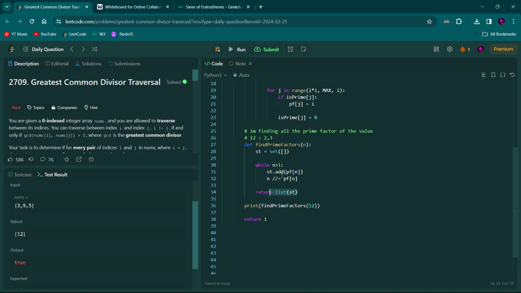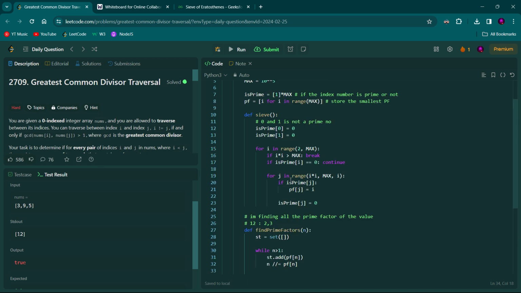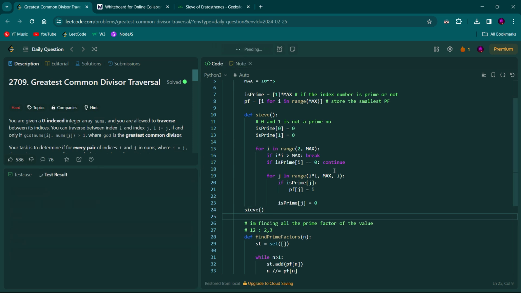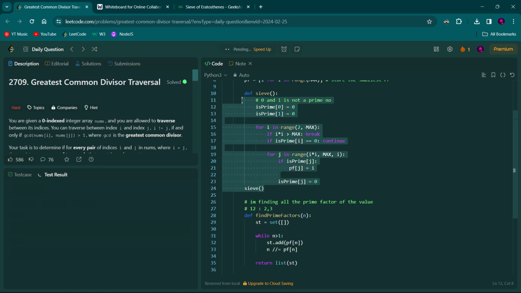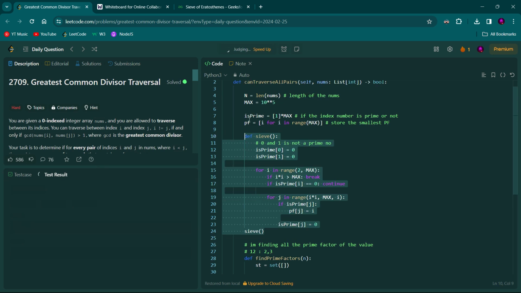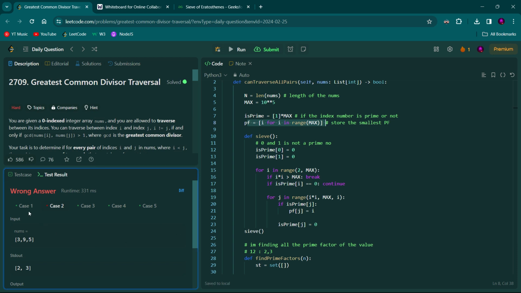Space dot add, and oh, I didn't call the sieve method. Let's find first. I will find the prime factors. Yes, I have to fill this. Yeah, the 12 will return 2 and 3.